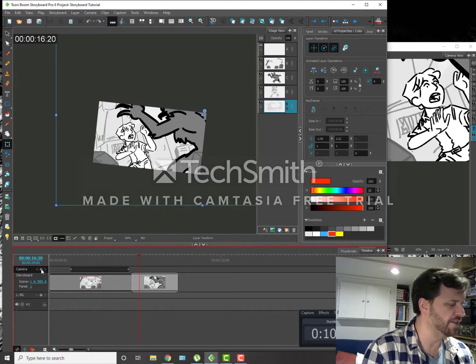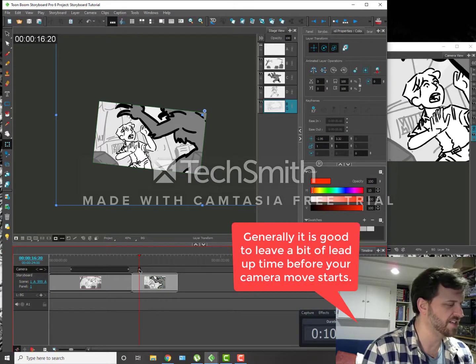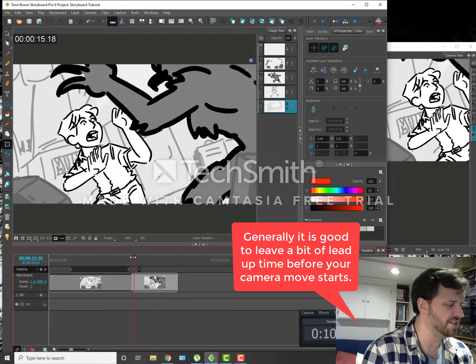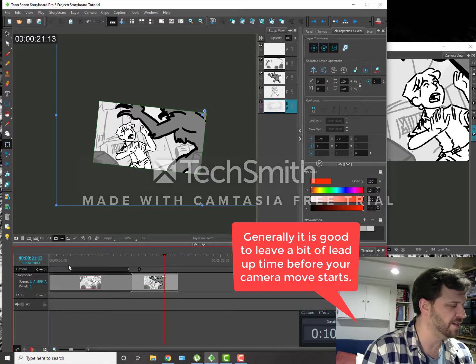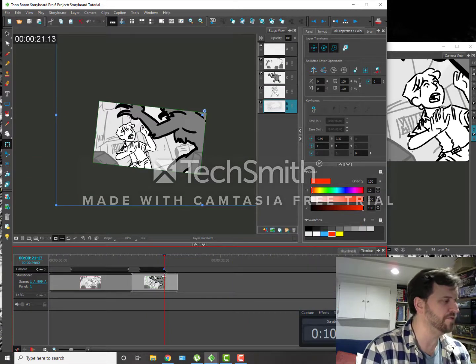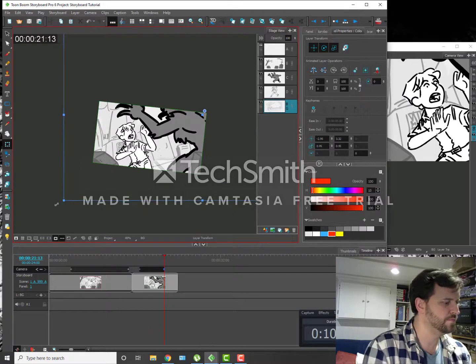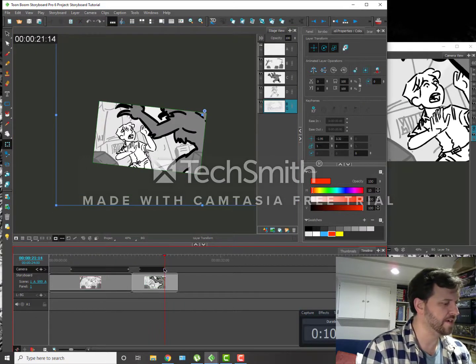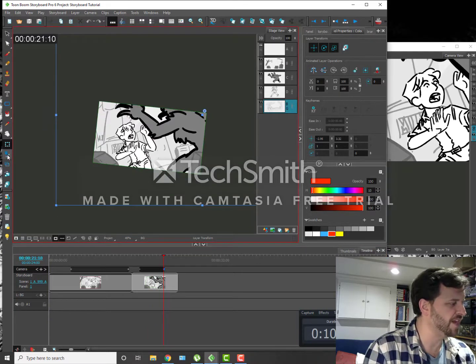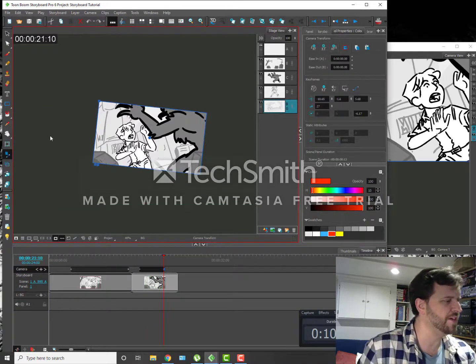So again, I go to the camera layer, I hit plus, and this is the starting point of my camera move. So you see there's a bit of a lead up, and then the camera move starts, and then I'm going to hit plus again where I want my camera move to end. Now I click on that keyframe, and again I'm going to the little camera with the motion tweener on it.